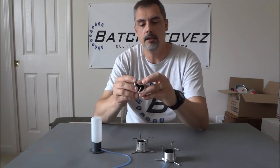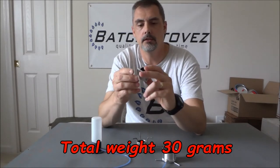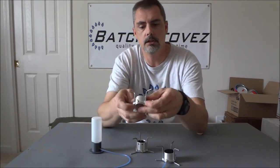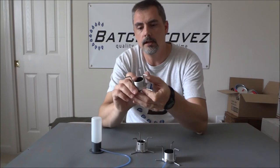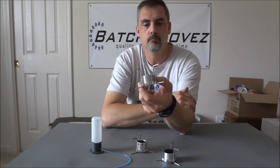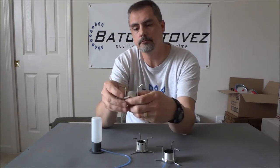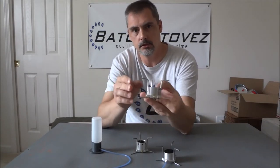It's very lightweight. This stove, as you see it with the integrated pot stand, weighs 29 grams. And it's pretty good because most stoves, if you're going to use some other kind of pot stand, like a wire pot stand, those pot stands tend to weigh around 10 grams by themselves. So this is a very lightweight stove that you can get into a remote fueled stove, and I think this will be a good base stove. I haven't decided on a price point for the stove yet, probably in the $20-$25 range, but I wanted to show this, and let me show you how we made this stove.